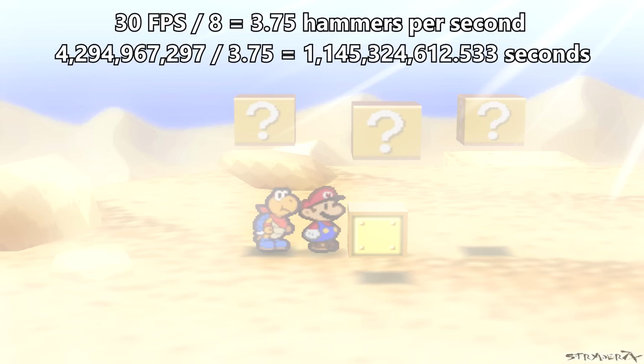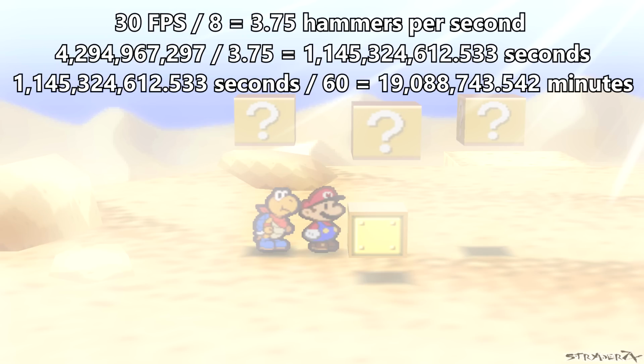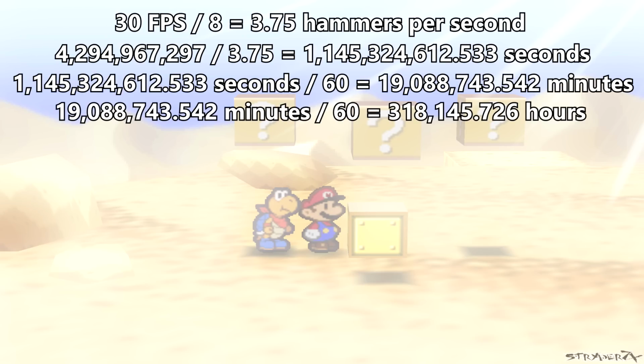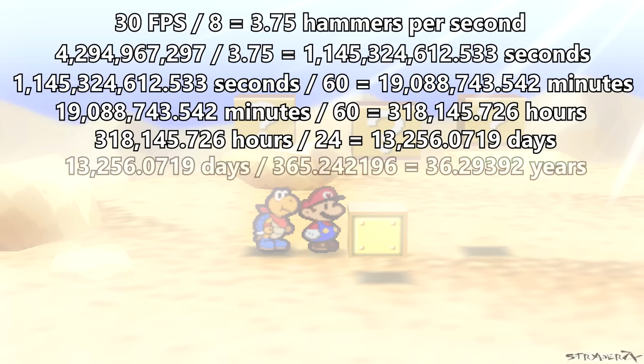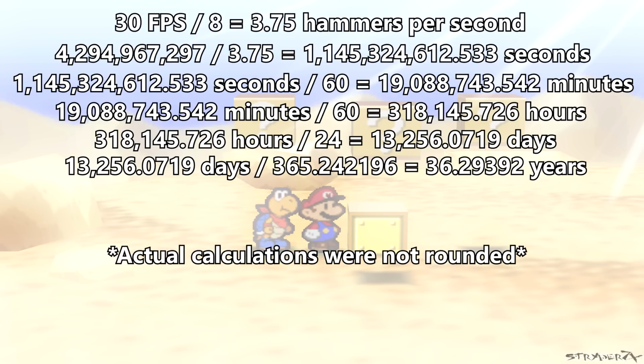If we divide 4,294,967,297 by 3.75, we can conclude that it would take 1,145,324,612 seconds to get the second mushroom. To put that into perspective, that's 19,088,743 minutes. Or better yet, 318,145.726 hours, or even better, 13,256.0719 days. Simplifying this further tells us that if someone hammered this block frame perfectly without ever sleeping, it would take them about 36.3 years to get the second set of mushrooms without hacking.